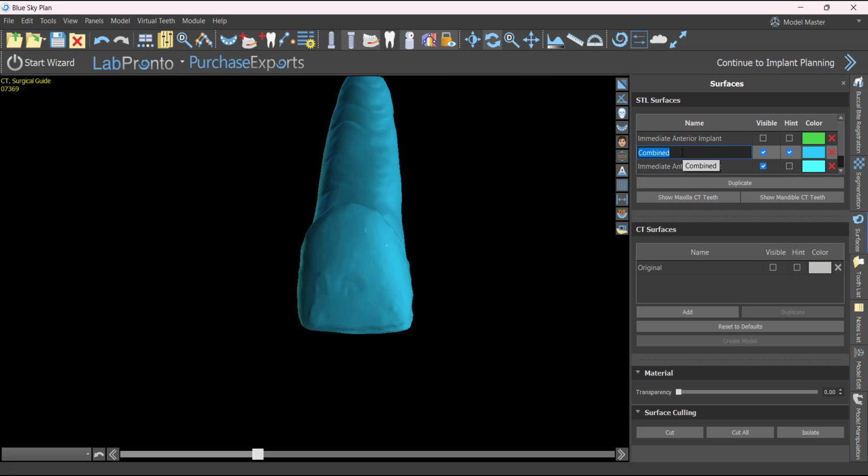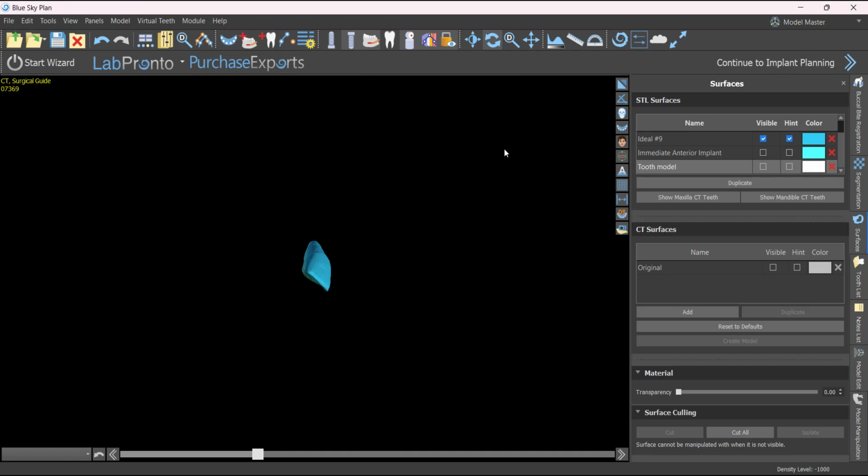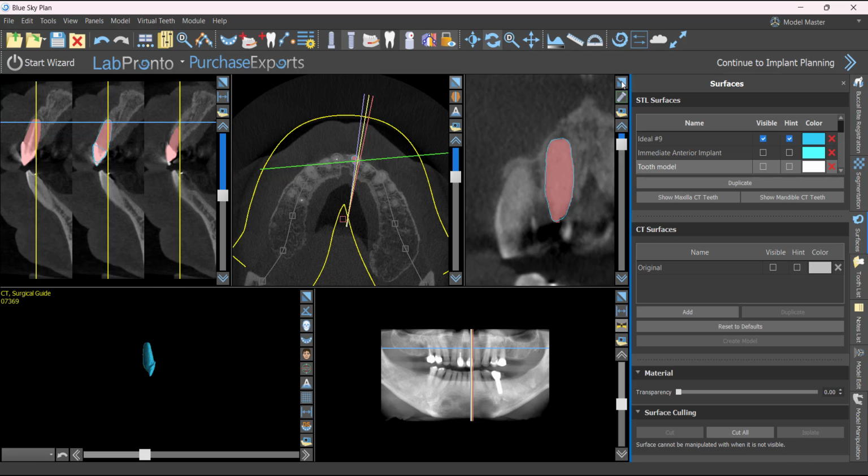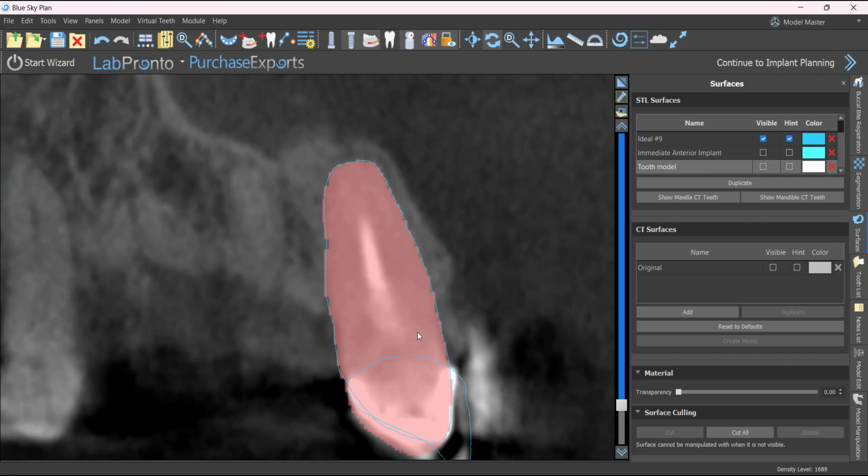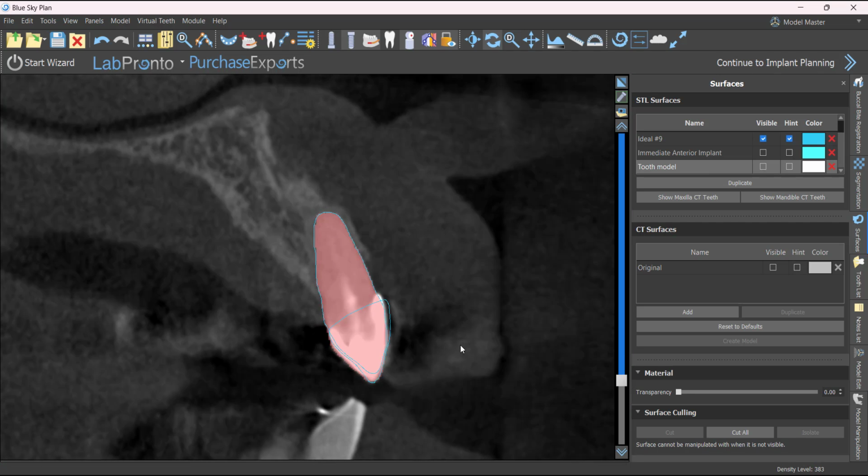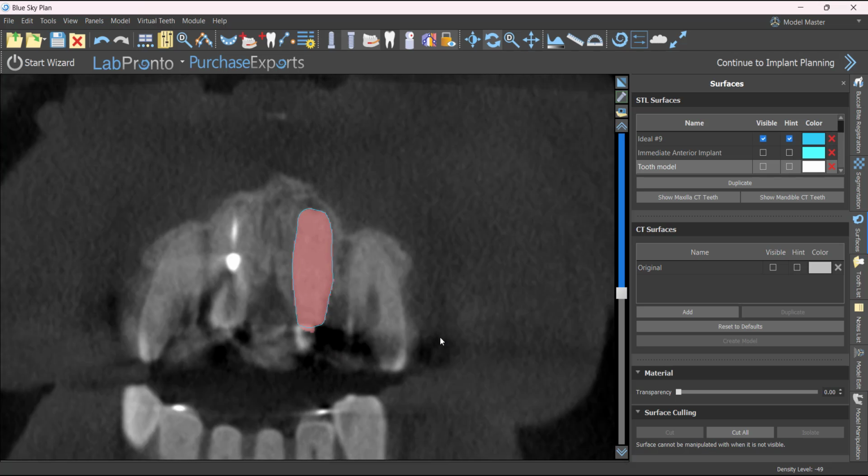And so I'm going to call this ideal number 9. All right. And if I was to hide these, you can see now that's just one model. Ideal root, we could look at that in cross section. And you can see it's got the ideal crown as well from the intraoral scan.